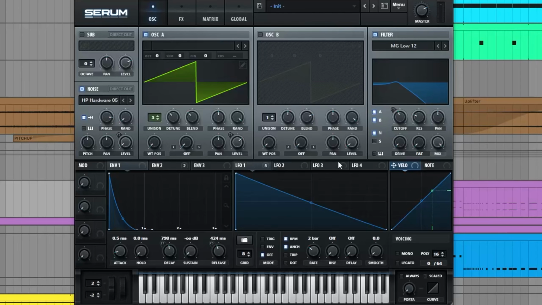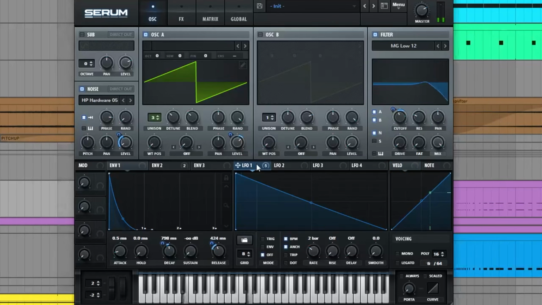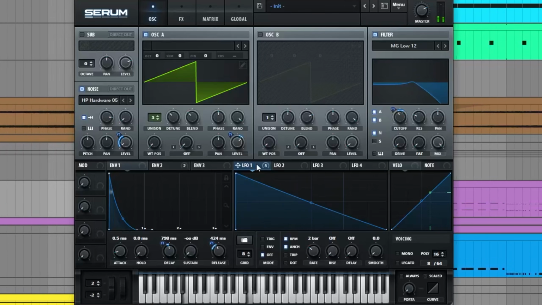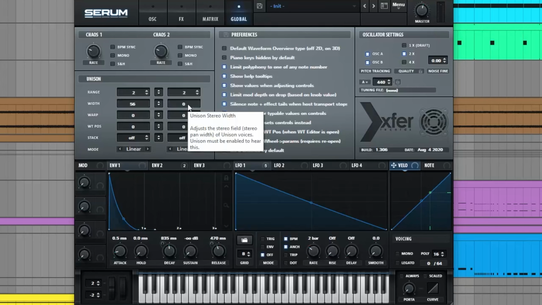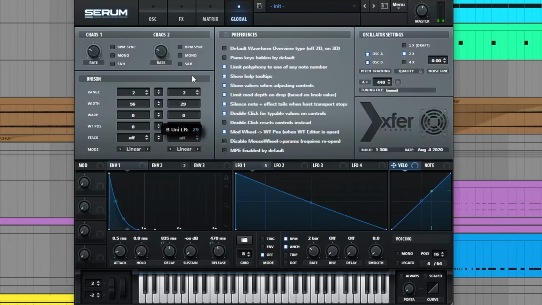Just to give you a few ideas, one effect I really like is to complement the evolving nature of the rhythm with sounds that change over time. For example, in each layer of Serum, I used a 2-bar LFO, which is the length of each chord, to modulate parameters such as the envelope decay and release, the amplitude, noise amount, and filter cutoff. Additionally, I made each layer progressively wider as we go up in the frequency spectrum, making use of Serum's unison width control.